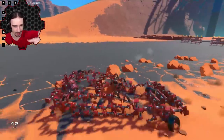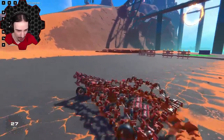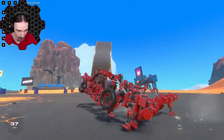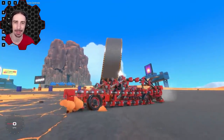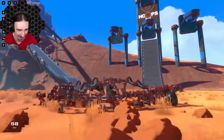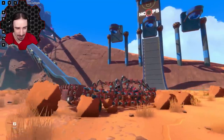Like, the wheels will actually twist out back. Wait, what is... look at... all right, let's try to get a feel for what's going on in the back. I can't see what's going on at all. It's so hard to see. It's glitching everywhere. What am I supposed to even do?